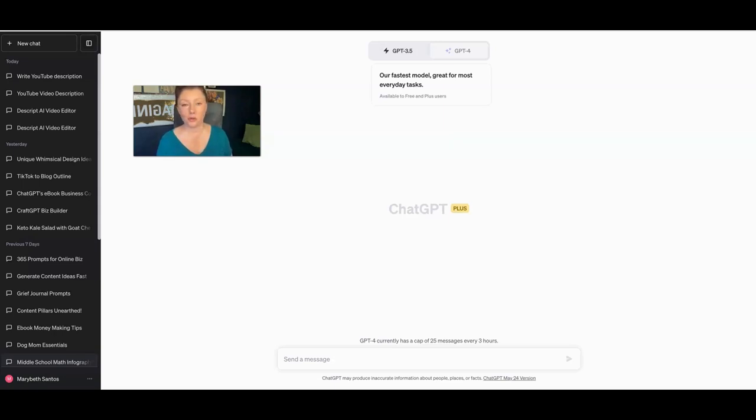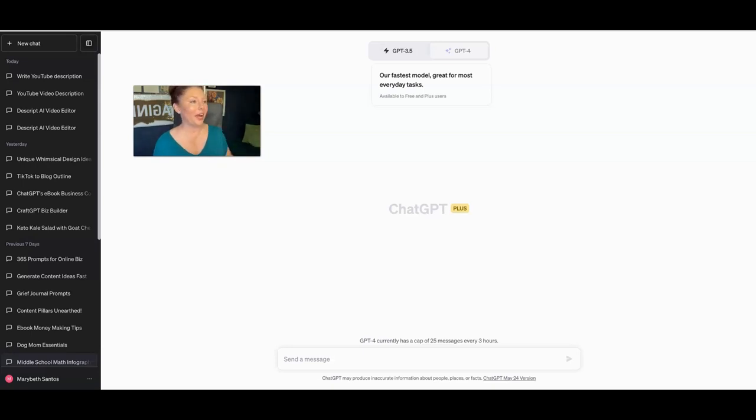Okay, here we are in a brand new chat with ChatGPT. I am using GPT-4. If you're wondering if it's worth it to upgrade to the paid version of ChatGPT, I will say this. I do pay for the upgrade. It is better. It's markedly better. But if you are not ready to pay for it yet, stick with 3.5. 3.5 is perfectly fine too, but 4 is better.